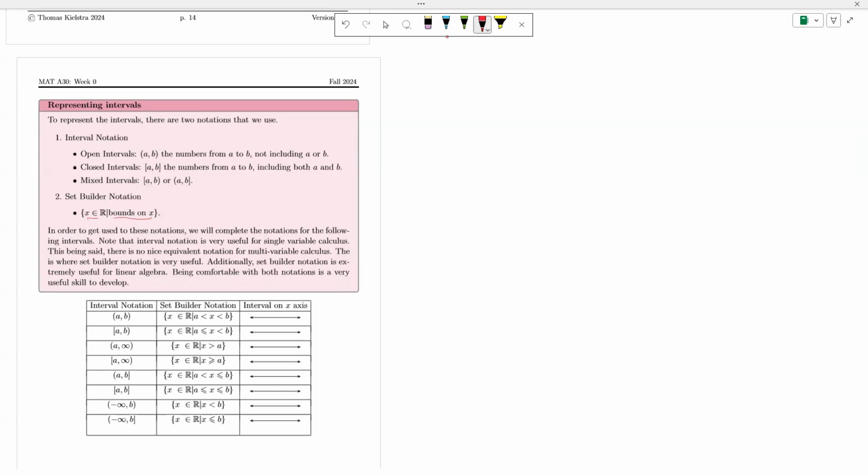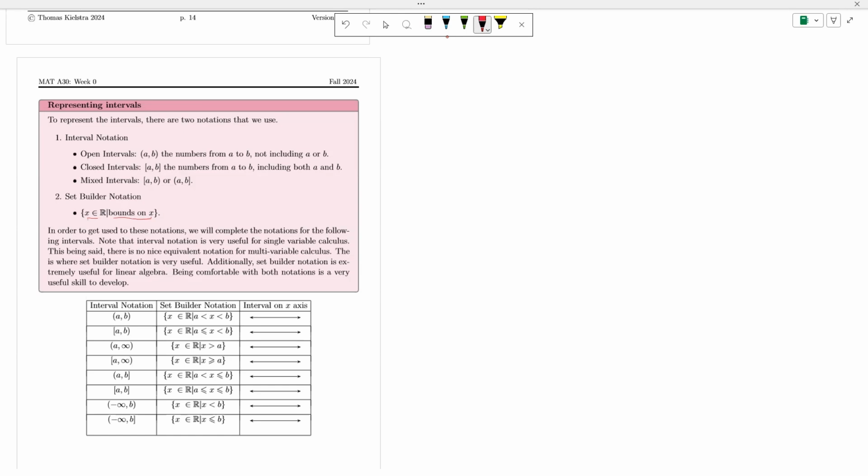With interval notation, we have round brackets to represent not including the numbers, and square brackets to represent including the numbers. The left-hand side is the lower side, so the right-hand side is the bigger side. To get used to these intervals, we're going to take the interval notation and draw the first couple. Then we're going to look at the set builder notation and draw a couple more. And for the last few, I encourage you to verify for yourself what we've drawn.